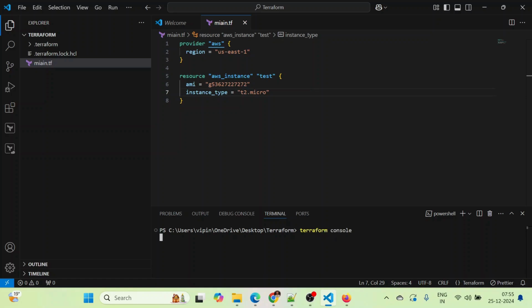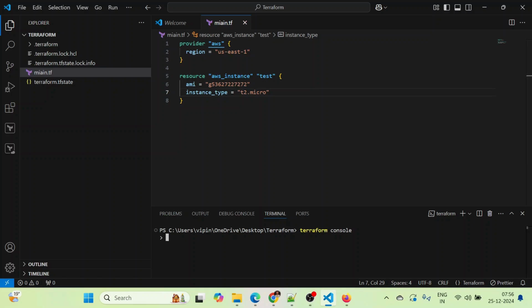Let's hit enter. The Terraform console is opening, so let's wait for some time. It's taking a bit more time. Okay, now it's available.